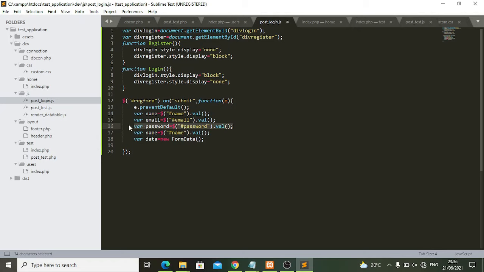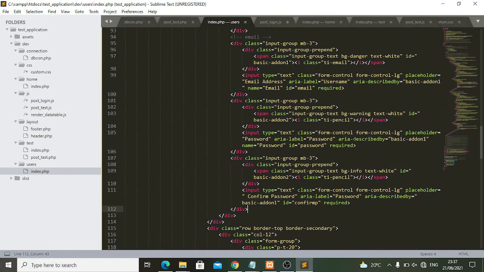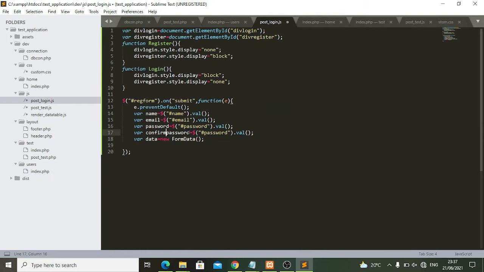Let me just copy this and use it here. So we call it confirm. Let me just check the exact ID that we used. It is confirm P. So this one is confirm P. So we shall be getting the value of the confirm P field.